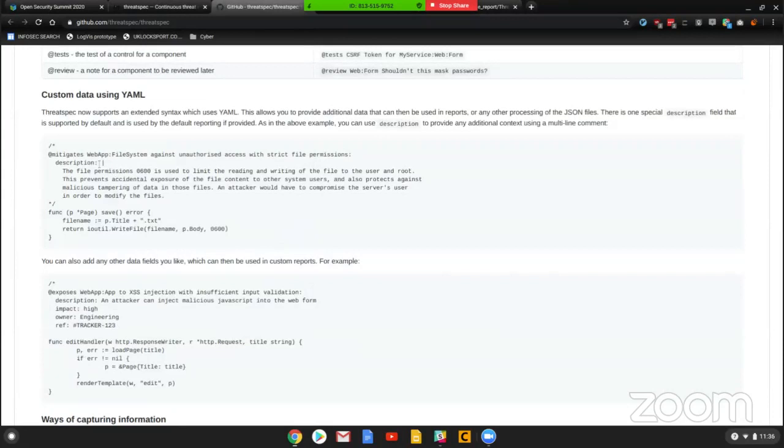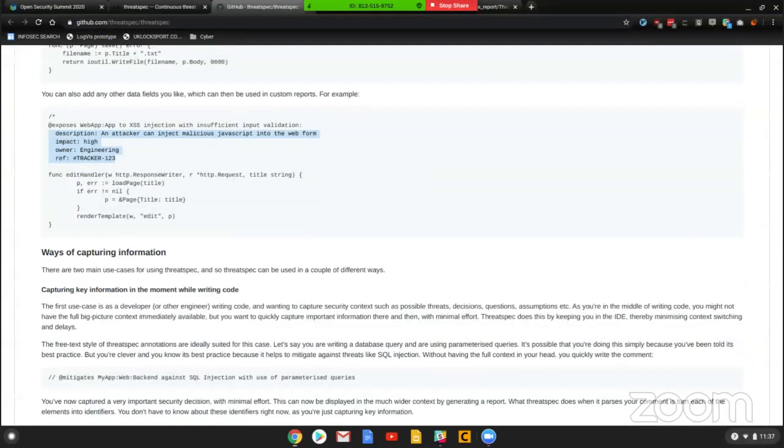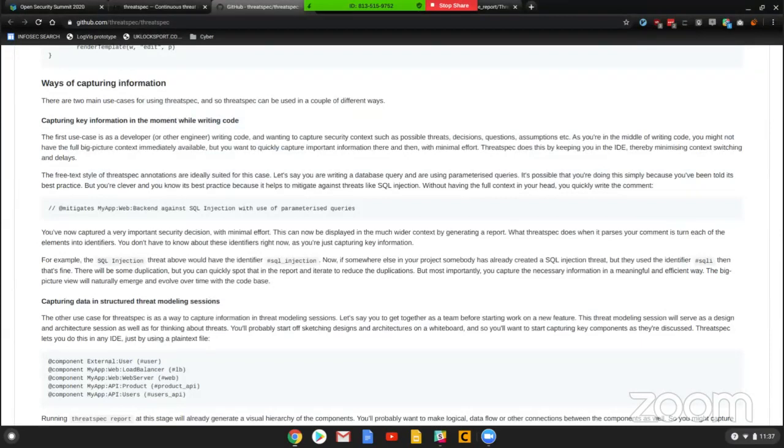We can also extend the annotations with a YAML-like structure. It is actually YAML. So where a description, in this case, mitigates, ends with a colon, we're actually opening that up to a YAML data structure. So we're now able to extend that mitigation description with a fuller description that's multi-line compatible, etc. And we can also introduce labels, arbitrary labels, whatever you want to call them, using more of those sort of key value pairs. So we can say the impact is high, the owner is engineering, the reference is some sort of JIRA number or whatever. So you can add, I think initially, there's very little support for that other than description, but you can add as much context as you want to these different annotations. And then you run ThreatSpec against that and generate your threat model.